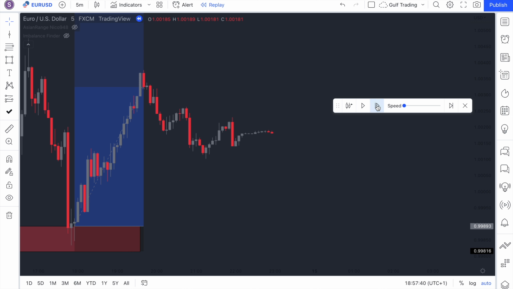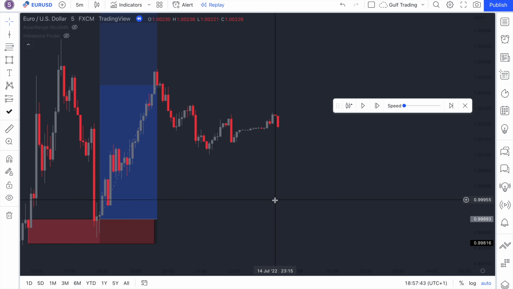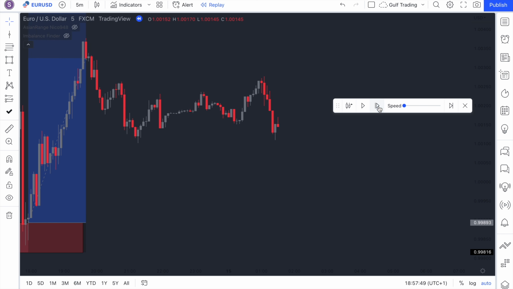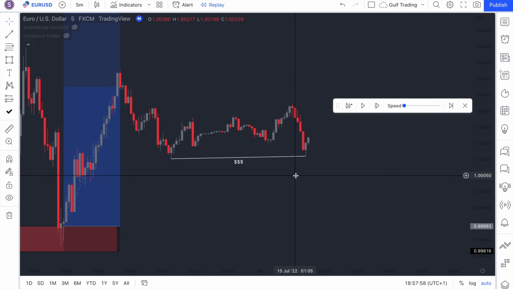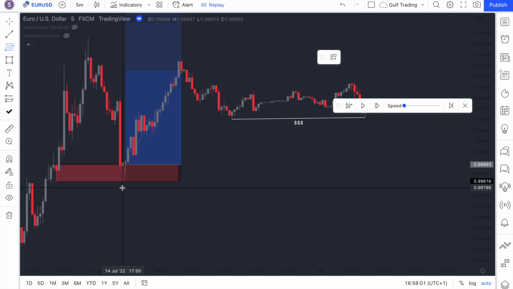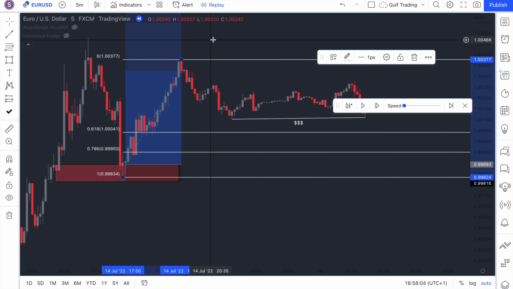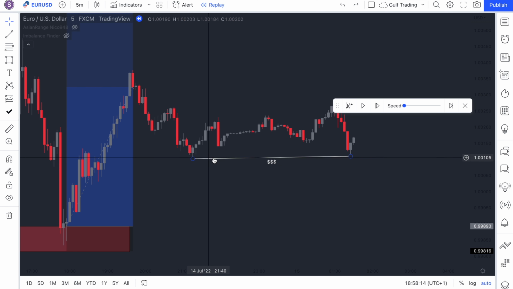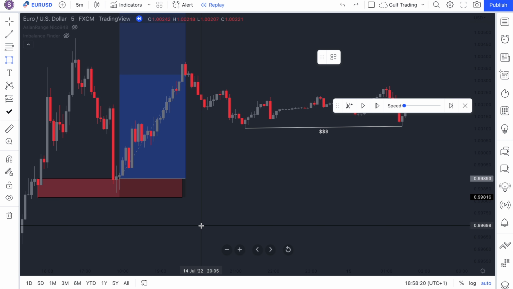Just watch out for liquidity. If there's liquidity formed, then you can be quite confident the price will come back into a zone. Okay, something interesting here. You get some liquidity formed here. So you can look for some, put your fib on if you want. You can look for liquidity, look for order blocks below this liquidity. Possibly here. There's nothing that really speaks out to me.